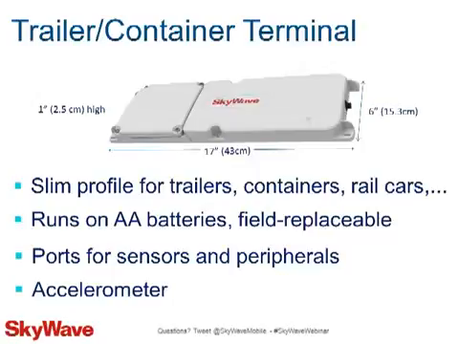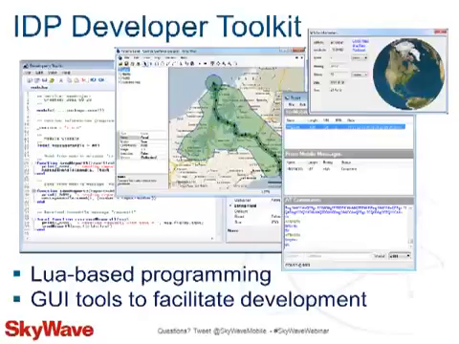So it's ideal for checking when the vehicle starts and stops, as well as saving airtime costs by ensuring that the terminal is only sending position information when the vehicle is moving. The IDP series of terminals have an onboard computer, so they can be programmed to create very customized solutions depending on the needs of the oil and gas, transportation, or maritime company.